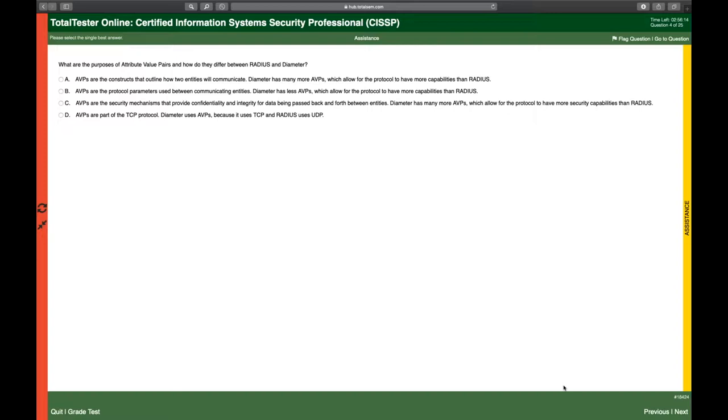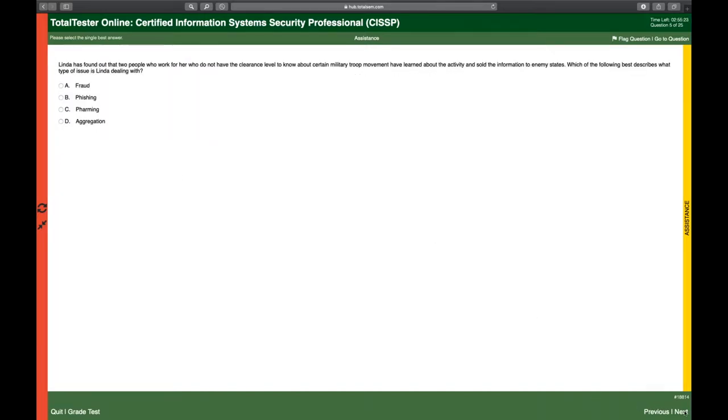The reason I picked Charlie is because of the confidentiality and integrity mentioned. That's one thing I do know, that RADIUS uses UDP, and Diameter uses TCP. I know Diameter is the more improved version, I think. Yep, I read that from the book. I think it's Delta. You think of the radius of a circle being from the center to the outside, and the diameter is the whole length across. Yeah, I'm going to go with Delta. I'll take the hit for this one. This is a guess.